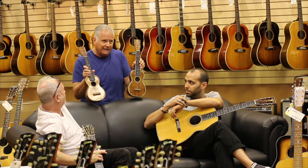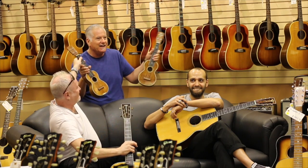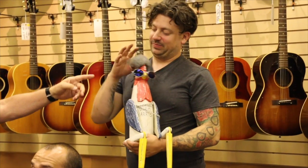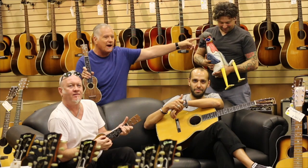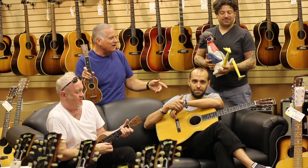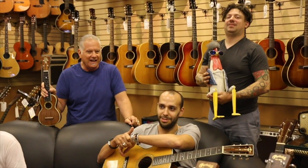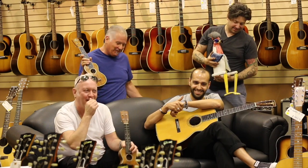Speaking of shrunken, we want to bring our own shrunken head in over here from our store. We've got Joel Whitehead, our repairman, but he parades around with this chicken with my name on it, and he caresses it, he likes the hair. This is a chicken that was done up by my buddy Dan Duran, who thought it was a likeness to me with the gray hair, a little of the steel wool up there. We're having fun over there, and Joel likes to manipulate this chicken. He is actually very good at it. Other than repairing guitars, that's one of the things he does really well. Chokes chickens. Yes, chokes the chicken. He does that as well. Hopefully not at work. We like to have a little fun over here.